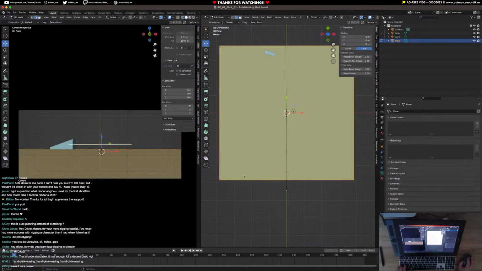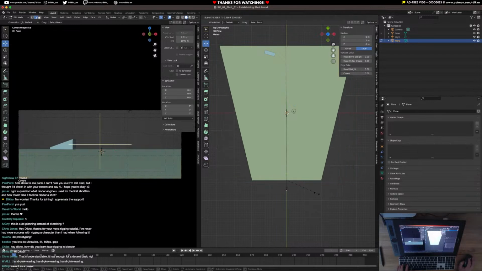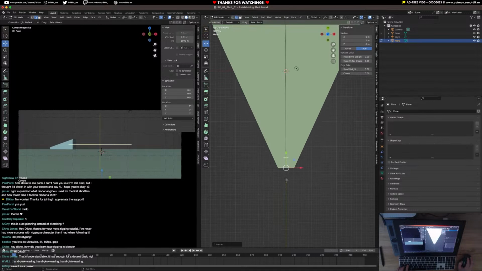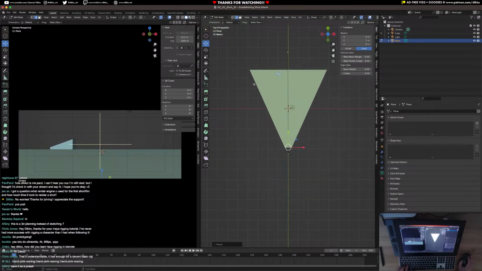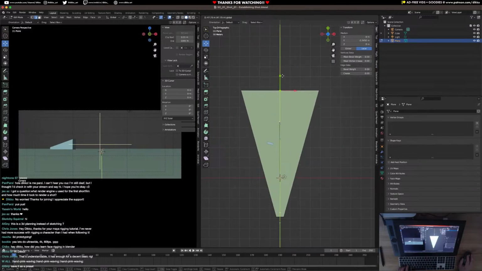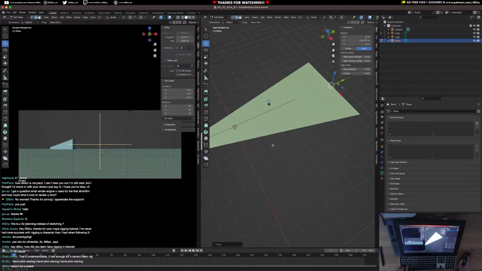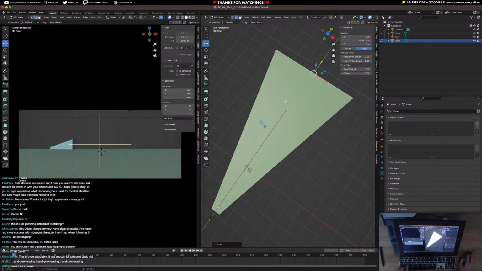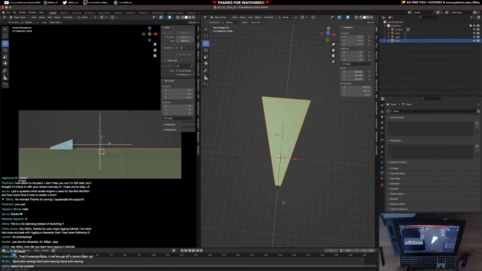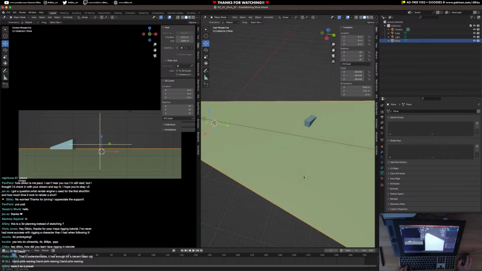So what I'm going to do is grab this area here and scale that down until we start to see some clipping. You can see here that the camera only needs to see what it needs to see. So now I've pretty much cut out a third of the environment in terms of calculation that I don't need to include in the render anymore. I'm just going to go ahead and expand that horizon line a little bit as well. That opens up the fact that I can include a little bit more horizon in the distance before I cut off the background. So that's going to be my scene for this particular setup.